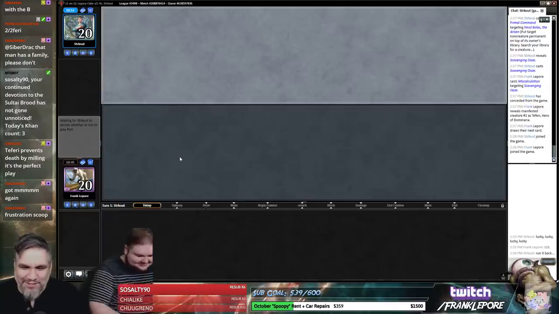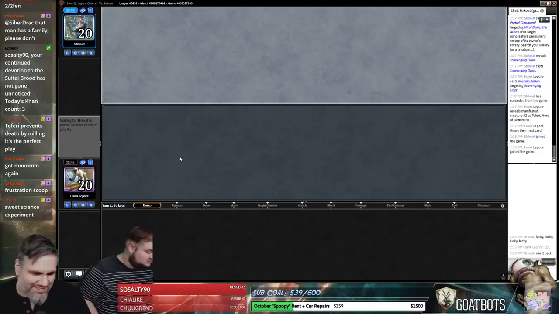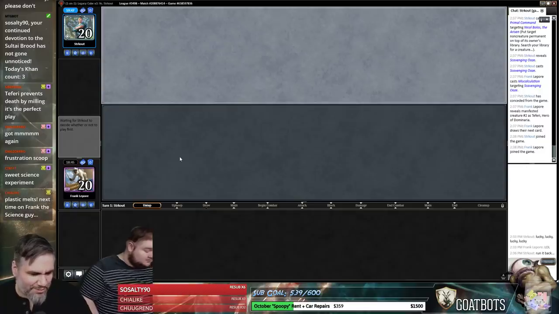Nope. I would frustration scoop there, too. Also, I would also scoop because I'm drawing a Nicol Bolas. I have a full hand of seven cards, and a Whisperwood Elemental on board.